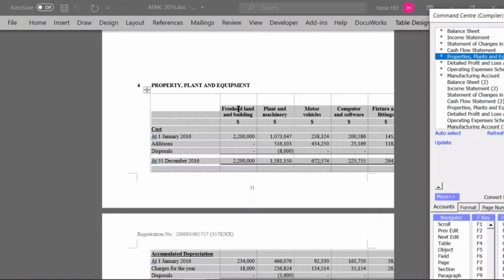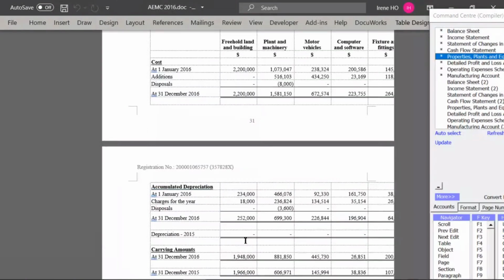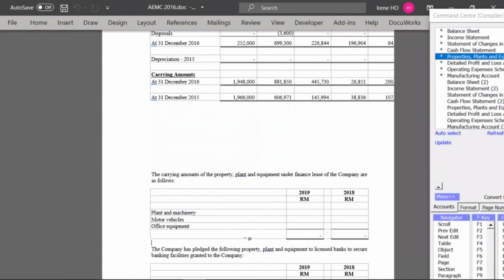Later, if I have time, I will show you this. How am I going to change page 31 and page 32? Only these 2 pages can be landscape, and the rest still remain portrait. How are we going to do that? Later I will show you.